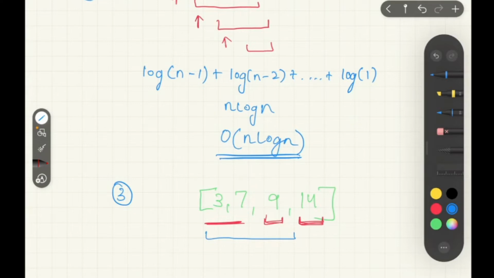Now, the data structure or the container that comes to mind is obviously a hash set, because a hash set on an average gives you the time complexity of insertion as big O of 1, and the time complexity for lookup or searching also as big O of 1 on average. I'm talking about the amortized time complexity. So in some particular cases the time complexity may be more where you need to rebalance the hash set or rebalance your load factor. So all those details we'll discuss in the maps and sets series. But till then, we know that on average, using hash set, you can get the insertion and searching complexity as big O of 1.